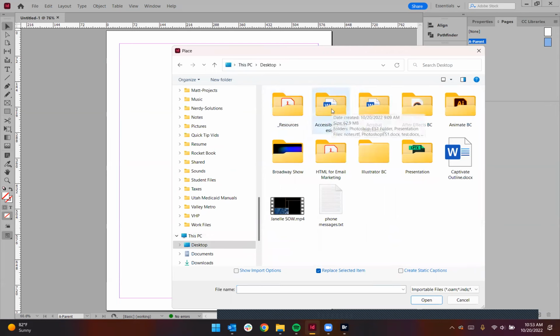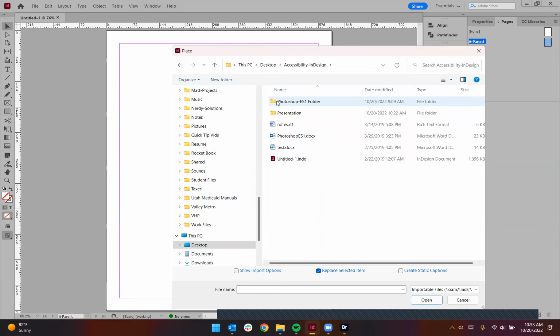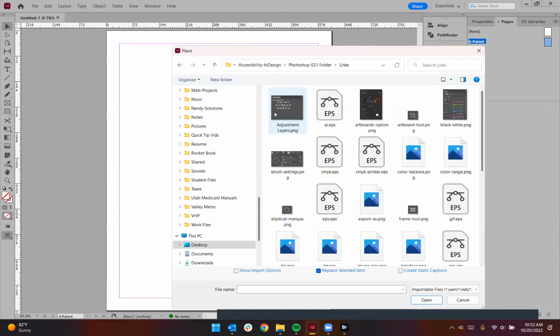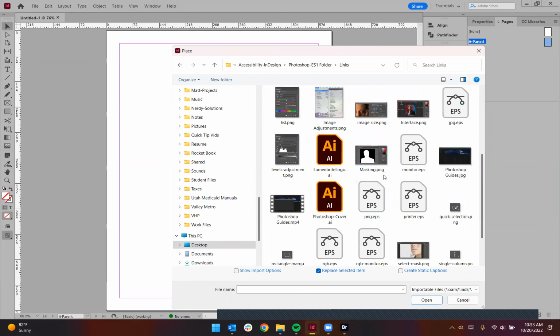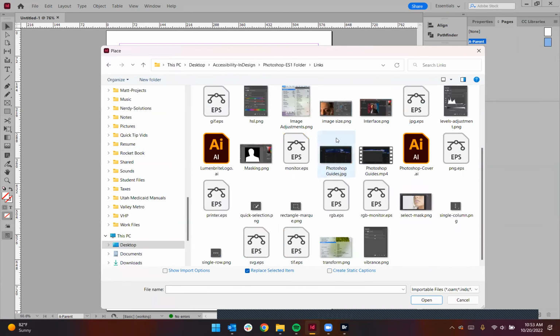So Adobe InDesign, accessibility InDesign, Photoshop ES1 folder, links, and we need to find the actual background link. Do I have it in here? Yeah, Photoshop cover AI.